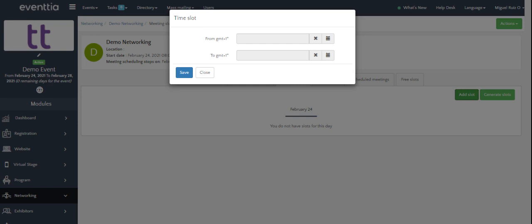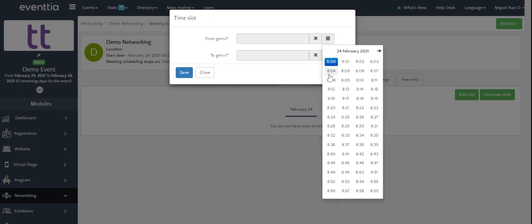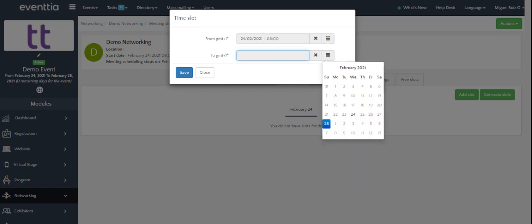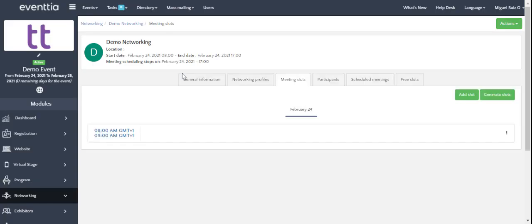For example, a 1 hour meeting: we set it from February 24th at 8 a.m. until February 24th, 9 a.m., and we hit save. And this will appear reflected right here.